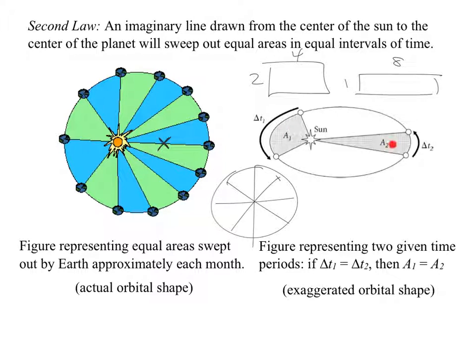These values are absolutely identical. So it takes a planet, say, 45 days to go this far. It's going to take the planet 45 days to go this far. It's the same time period of elapse. So as a result, if the same time period elapses, you can easily conclude that it's traveling slower here and faster over here.